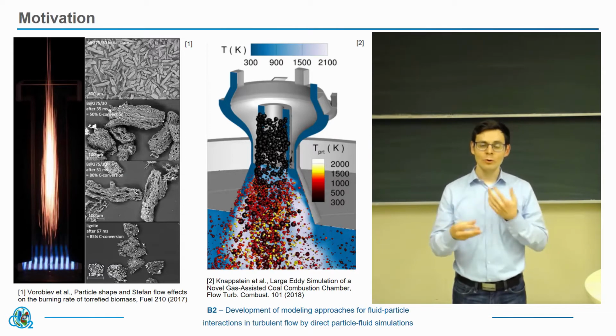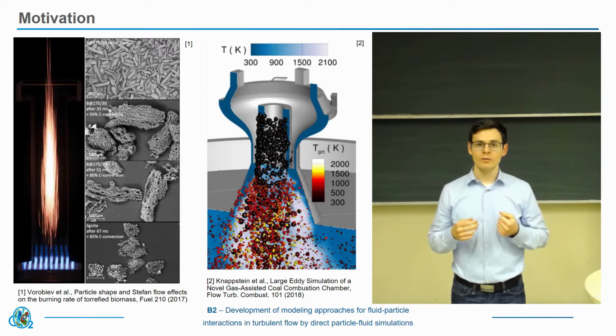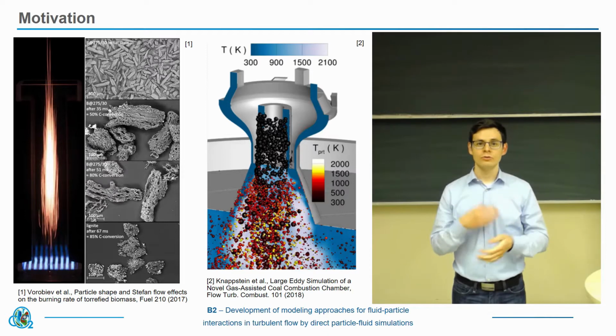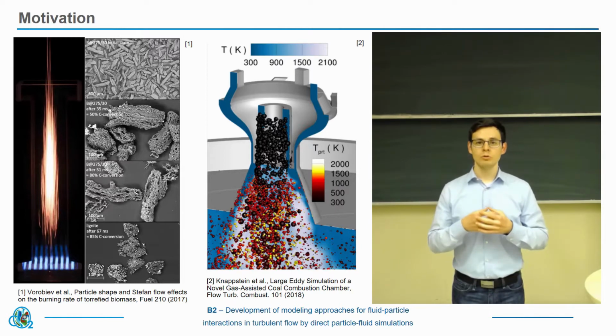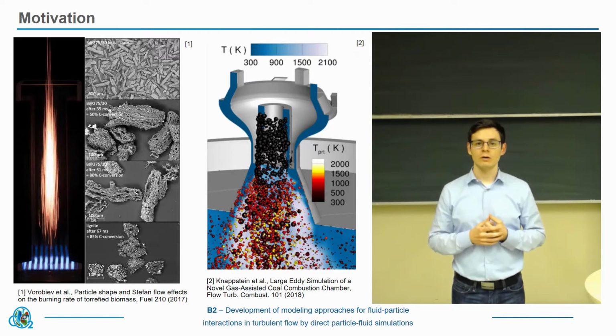Our other project partners specialize in the simulation of a system-scale combustion chamber, and due to the small size of the particles, they have to apply simplified models to track the particles during the combustion process. And this particle model is based on a spherical assumption. This is the current state of the art. And this precisely motivates our project. We would like to provide more accurate particle models which also take into account the non-spherical particle shape.